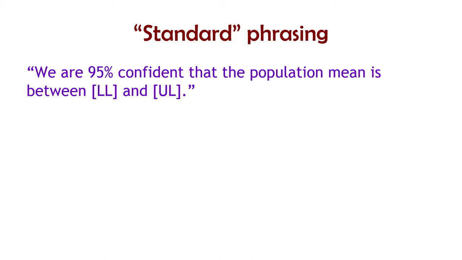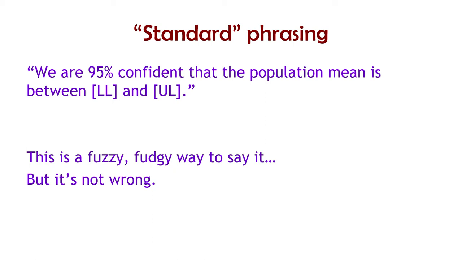The short way: you say we are 95% confident — so if it was a 95% confidence interval — that the population mean is between your two numbers, say 2.5 and 2.9. You use the term 'confident' and you are talking about subjective confidence here. The true mean is either between those numbers or it's not — your confidence has nothing to do with that. This is technically okay, even though it's kind of a weaselly way to say it, and people understand what it means. Another way to say this is it's 'plausible' that the population mean is between these two things, but that's not as precise because we want to include the confidence level in our statement.